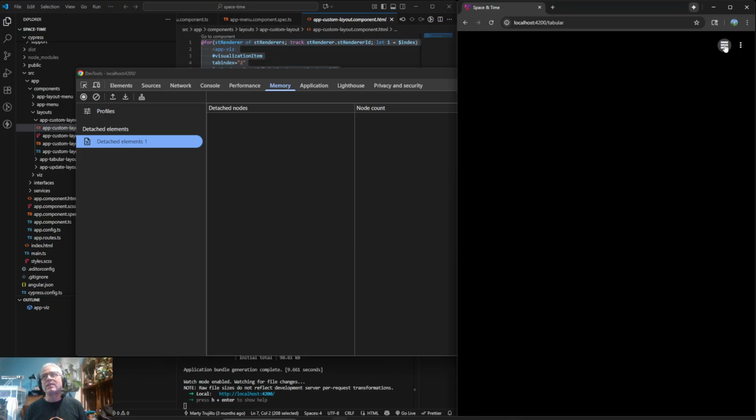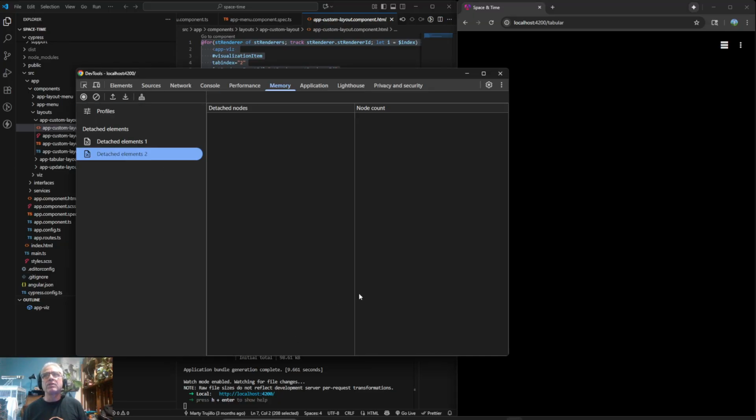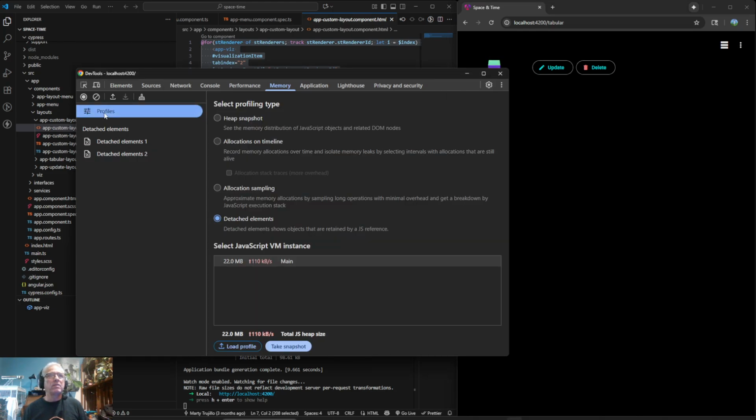We rolled our own menu. If you click this, you may notice that the route changes at the top, and behind the scenes there's one app shown versus another app because it's configured in the router outlet. I believe at this point, if you take a snapshot now, oh okay, we're still good. But let's try this. We'll add a viz, close this back, and see if we have any.